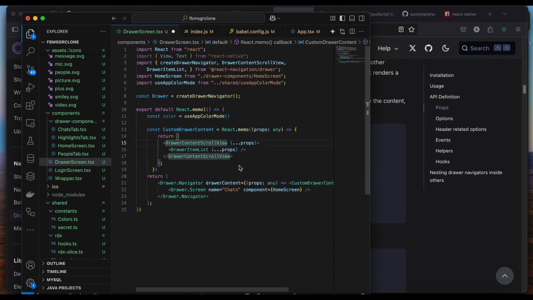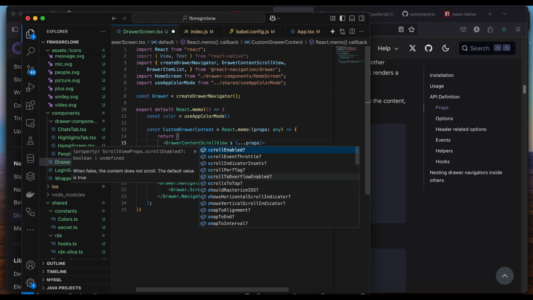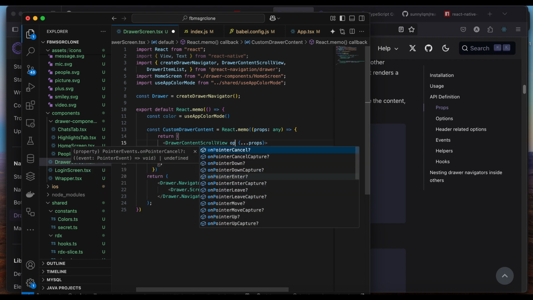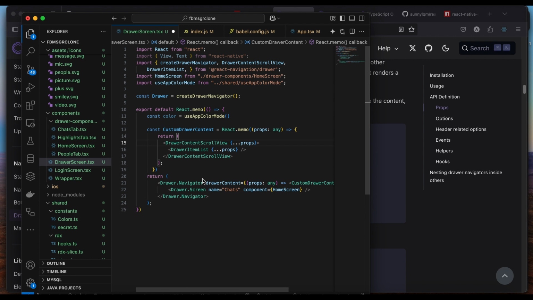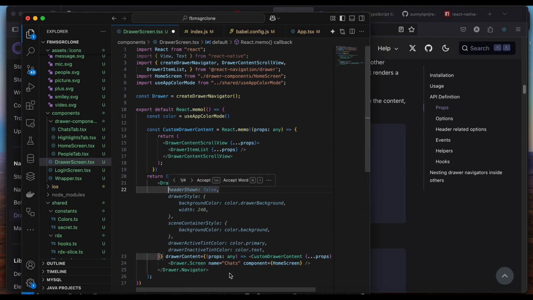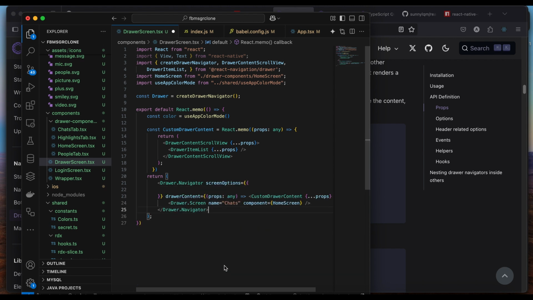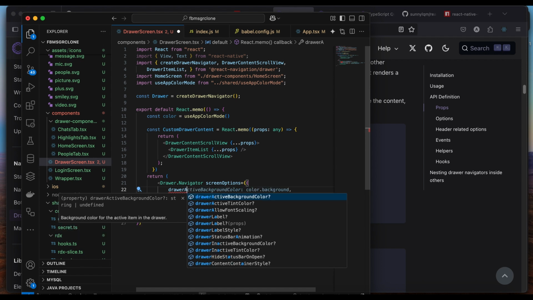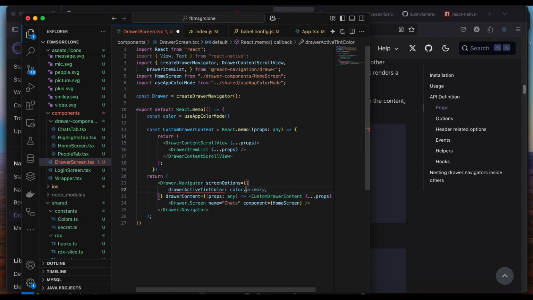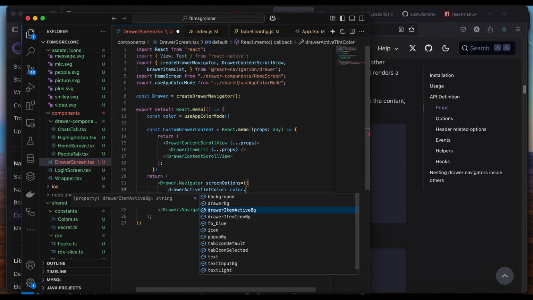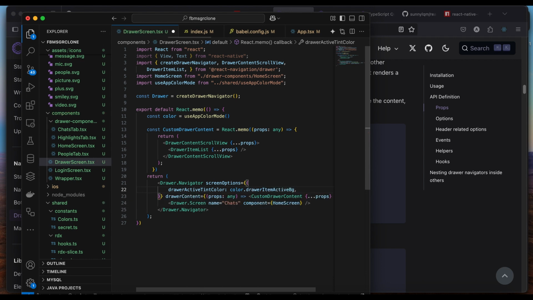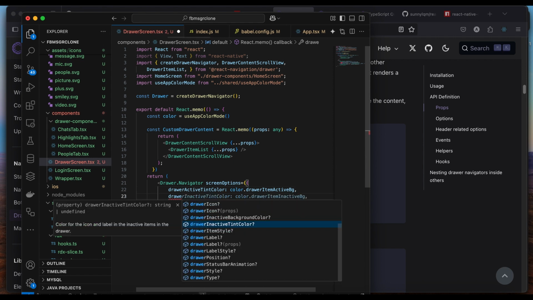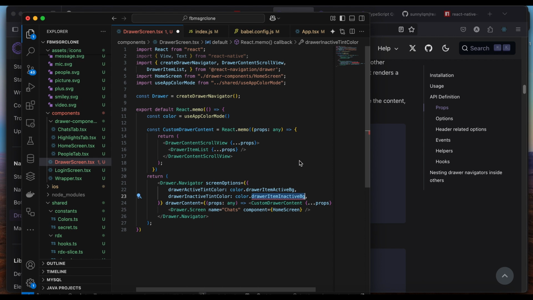Then color is now going to be drawer active tint color, drawer active BG, then drawer inactive tint color. No.